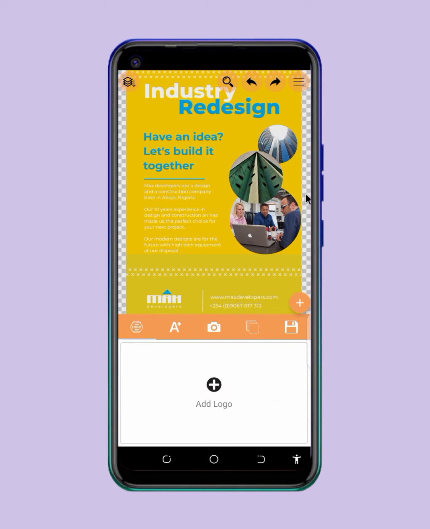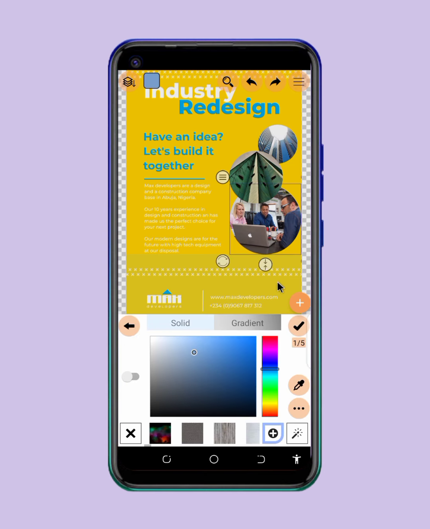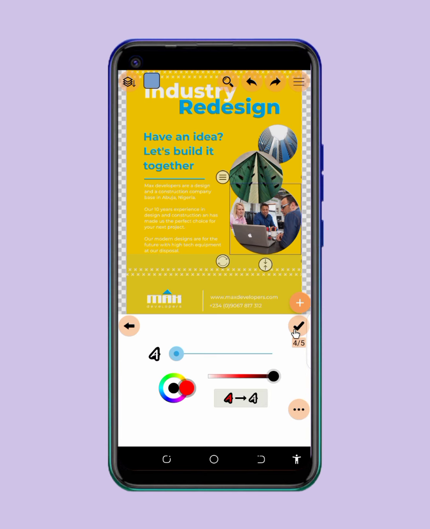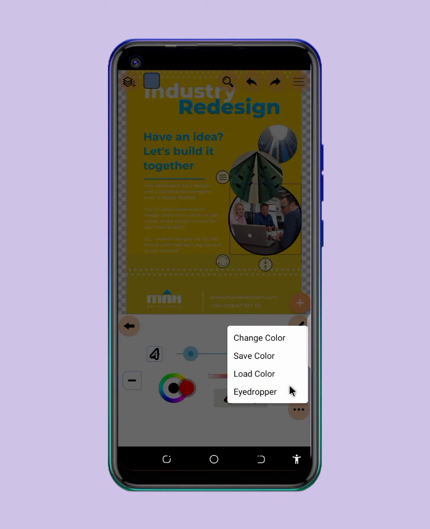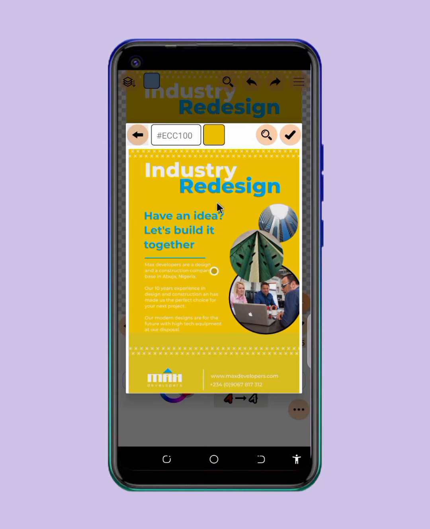Good. So I think my design is complete, but it won't be complete without outlines. So these outlines, let's just put it at 74. Okay. Pick the eyedropper tool and get this color.